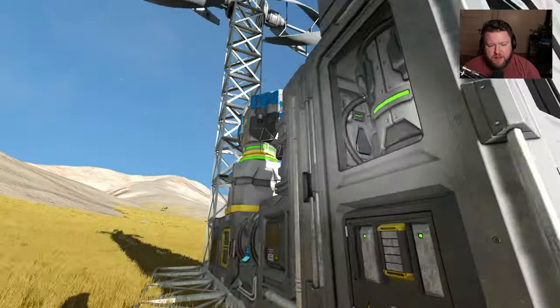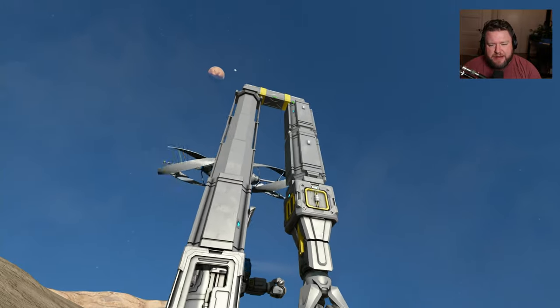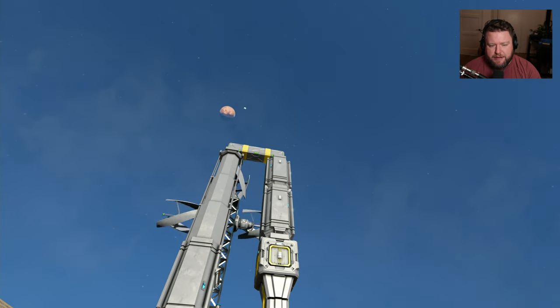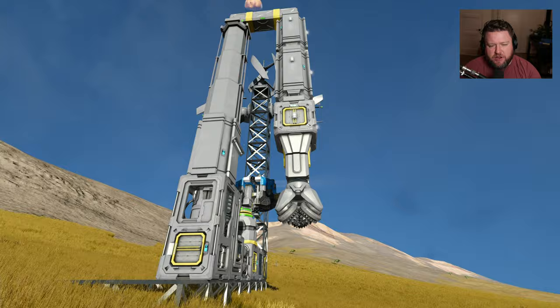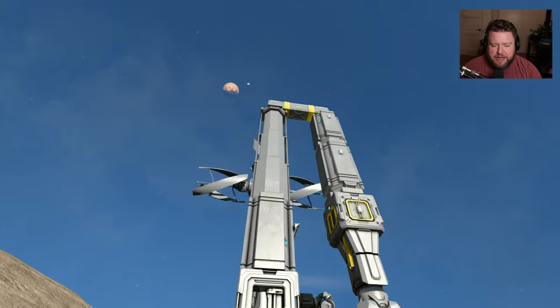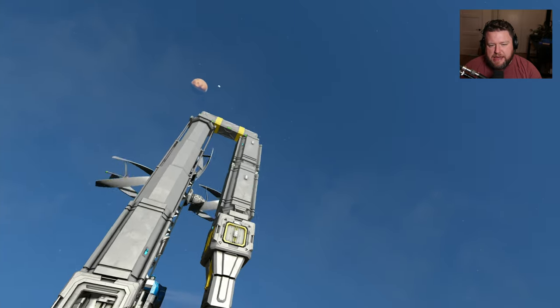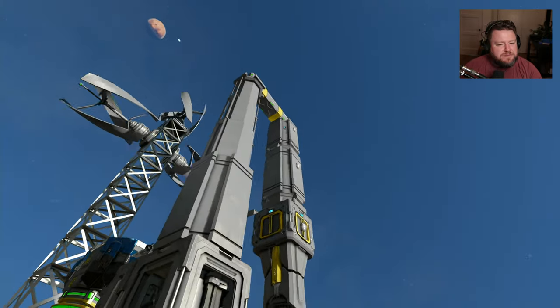Regardless of that, I want to expand this, and I want to make this a three-dimensional mining drill. Right now it's one dimensional, right? Like it can go up and down and that's it. But I want it to be able to go up and down, in and out and left and right, I guess.